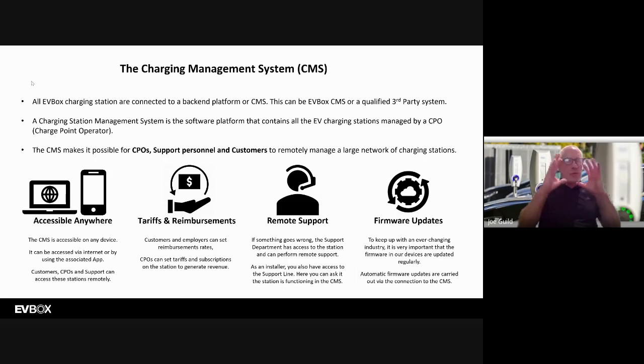Again, EVBox is a big CPO in this. We have about 100,000 stations on our network, the biggest in Europe. But we also have a lot of competitors, and a lot of very, very good competitors as well. We all do about the same thing. We are one of the biggest, but again, we have the versatility of saying you can use other ones. We all have to follow this OCPP protocol, in this case 1.6. We're moving to 2.0.1, but I won't get into that either.